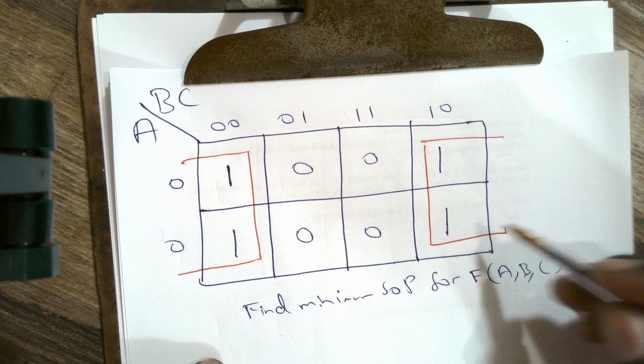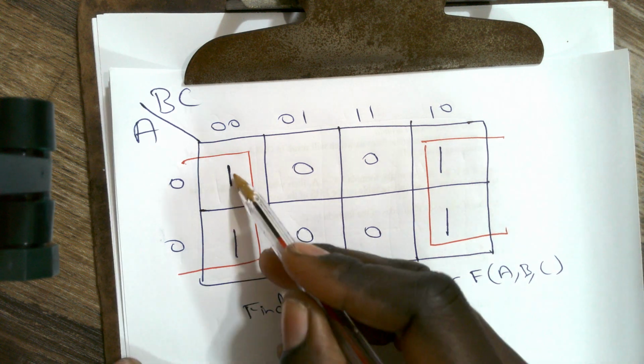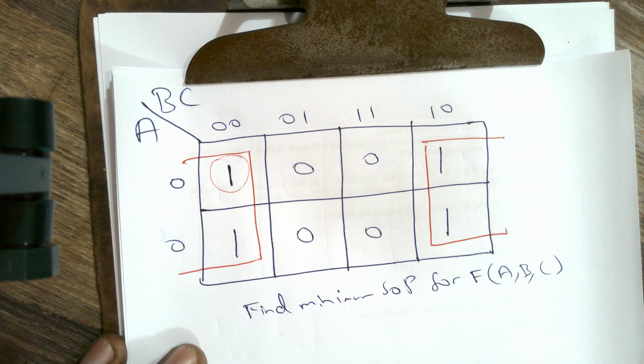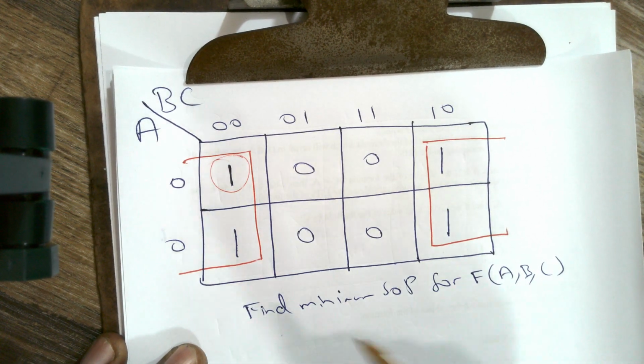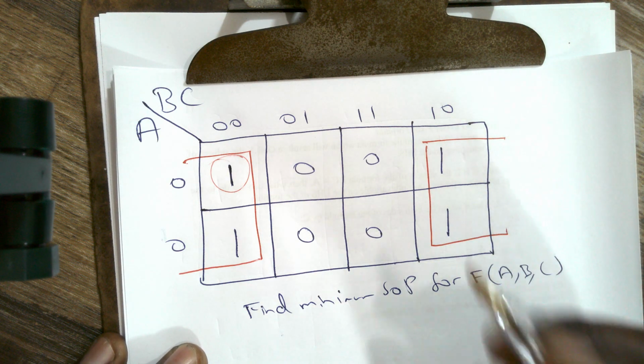From this Karnaugh map, we're going to have 1 expression. Now, how do we find that expression? Let me give you the long approach. The long approach requires us to look at each one and find the expression corresponding to that one. Now that one is what we normally call an implicant. So for each implicant, we have to find the expression.